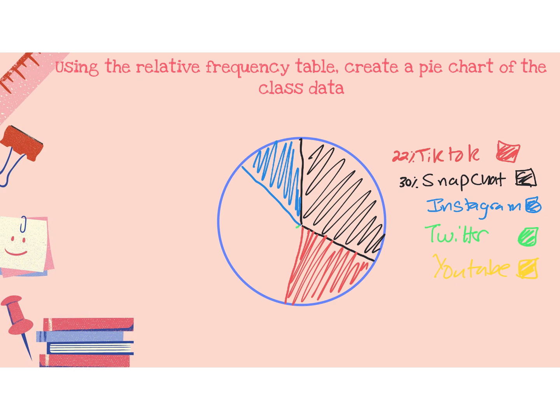And then we can break that in half for our Twitter and our YouTube. So it's not going to be perfect because it's really hard to tell what 30% is on its own, but it makes a pretty good representation. We can see that Snapchat is the biggest, followed very closely by TikTok, and then Instagram, Twitter, and YouTube, they're all fairly close as well. We're going to use technology later on to make graphs, and there you'll really get to see that preciseness of the percentages.